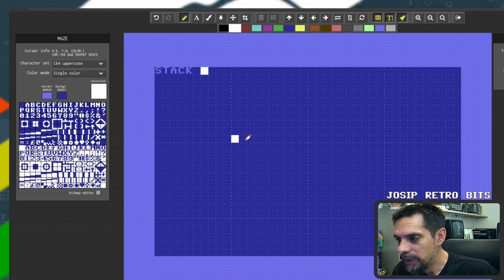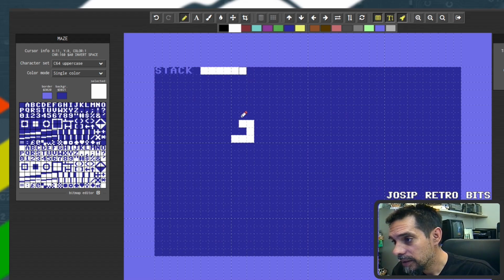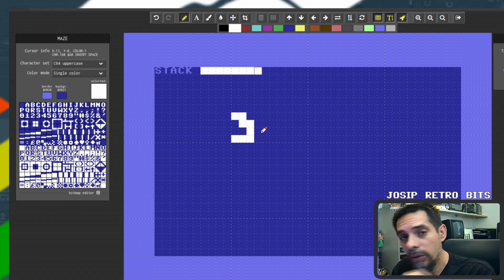So let's say that we decide to go right, and then again we have to store that position as well on the stack, and then we choose to go right again, and then we go up and more up, and then let's go left again, then let's go up, and everywhere as we create a path we need to store every position from that current path onto a stack.